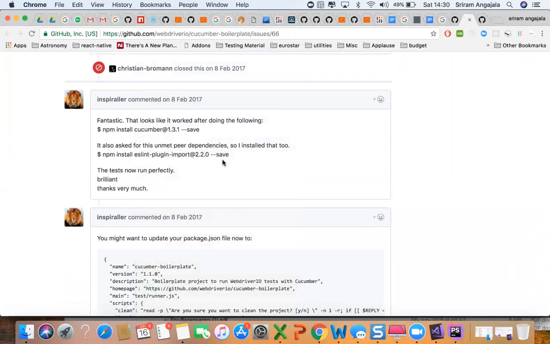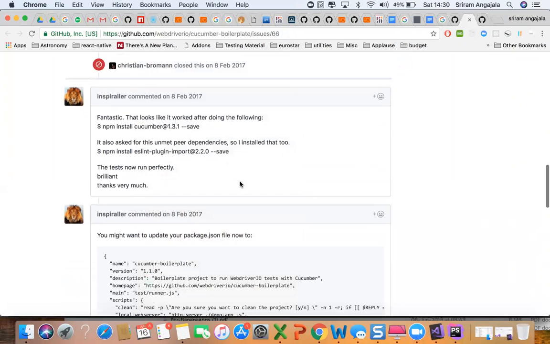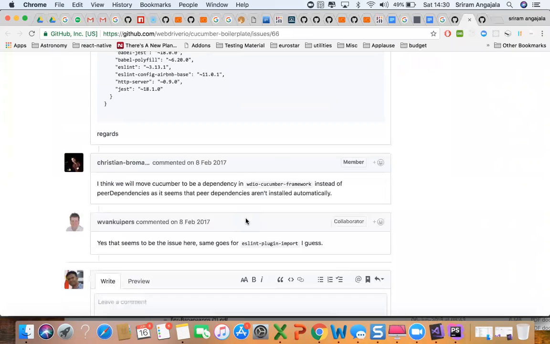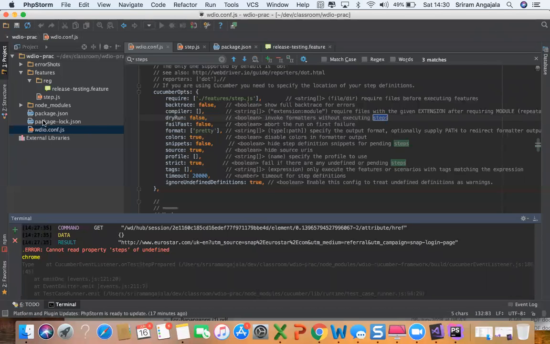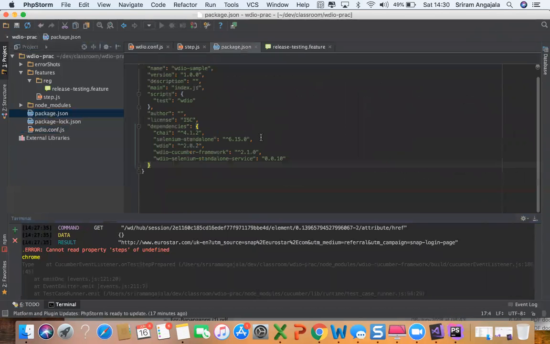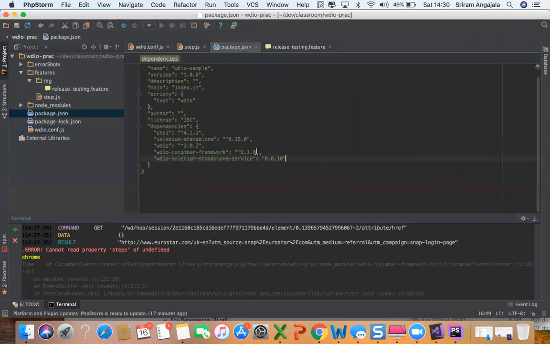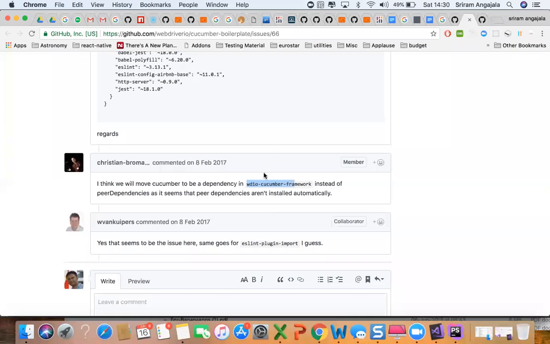Okay, guys, I think there's some problem. I think we'll remove the WDIO cucumber dependency. Give me 1 second, guys. I think somewhere a dependency is having a problem. WDIO cucumber framework, which is 2.1, which is fine.